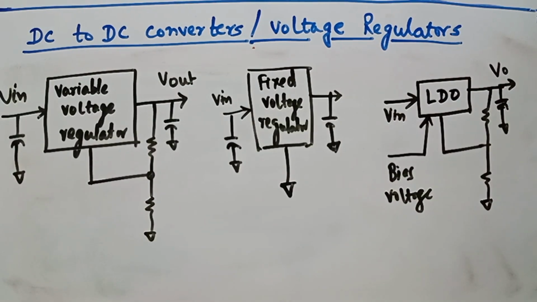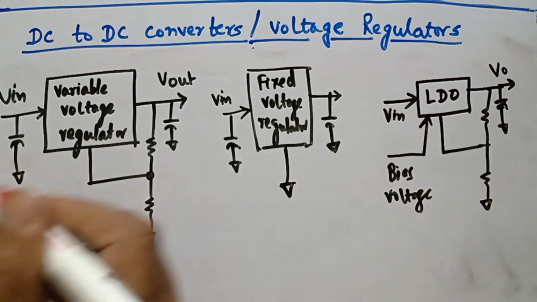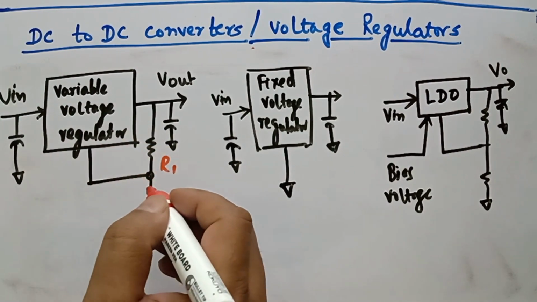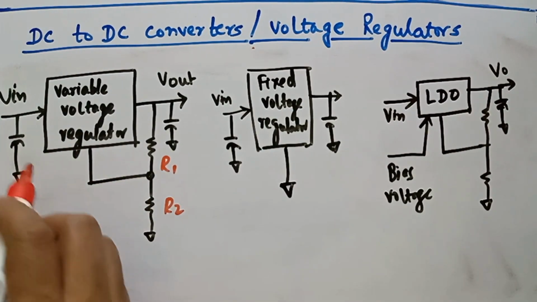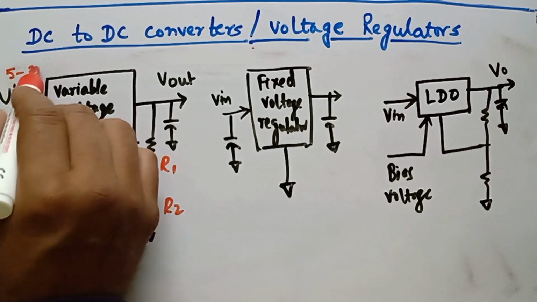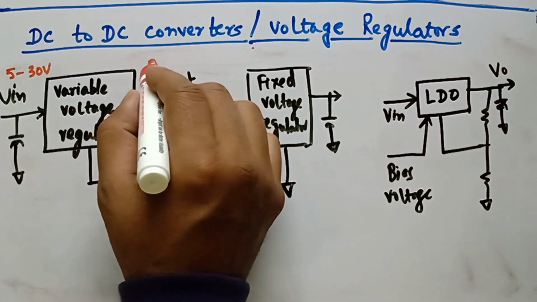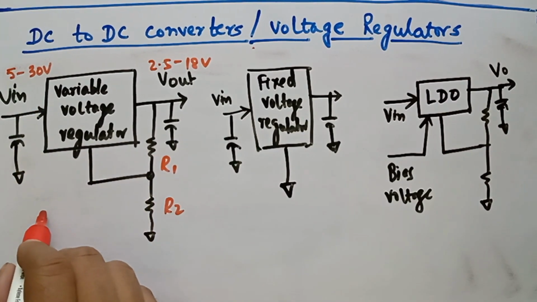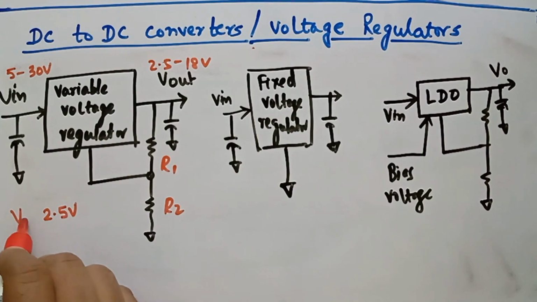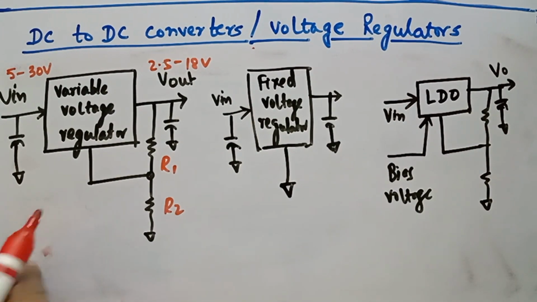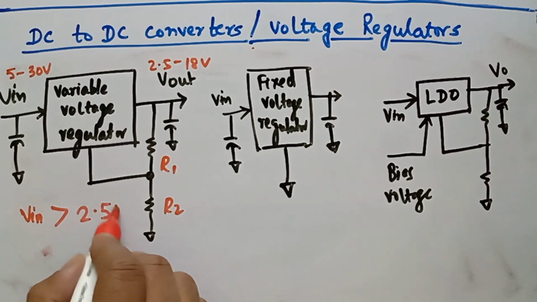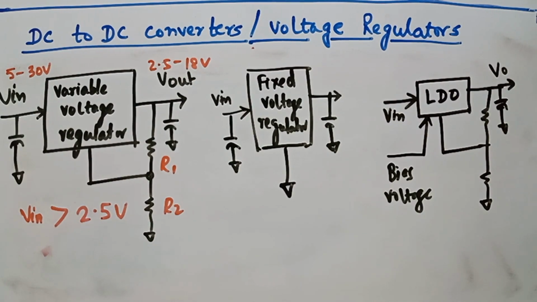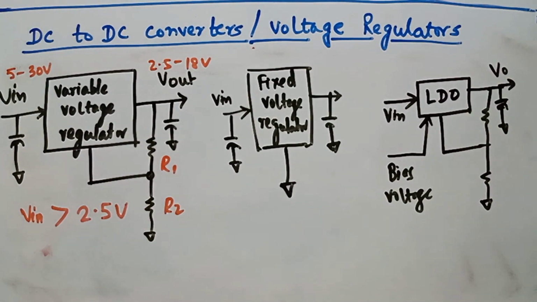So to summarize quickly what we have discussed so far on linear regulators, there are basically three types. One is a variable voltage regulator with resistances R1 and R2, and these regulators can take voltage input from say 5 volts to 30 volts and can deliver an output of around 2.5 volts to say 18 volts or so. This has a dropout voltage of 2.5 volts or above. That means the Vin needs to be more than 2.5 volts usually. Different transistors have different characteristics, like 2.5, 1.5 or 1.8. But typically 2.5 is the number.